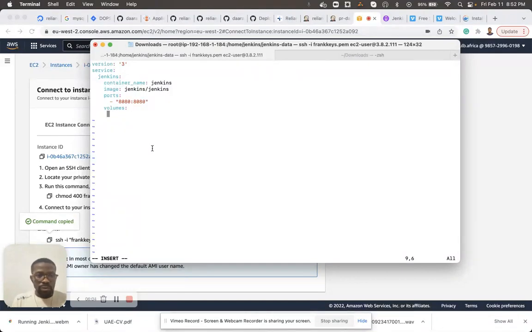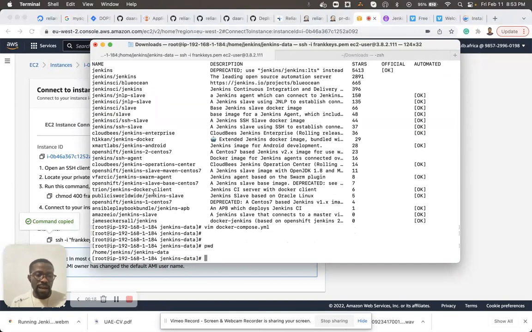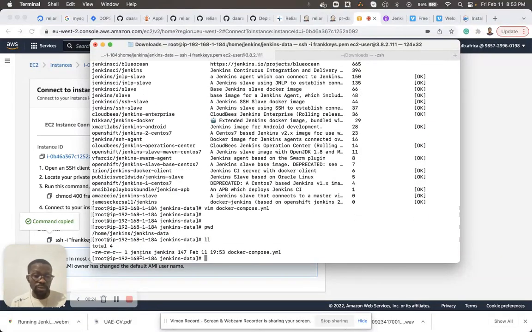What we're doing here is using the present working directory. Let me come back. Escape. If I do pwd, this is where I am, my jenkins-data. Inside jenkins-data, I'm going to create one more directory called jenkins_home.